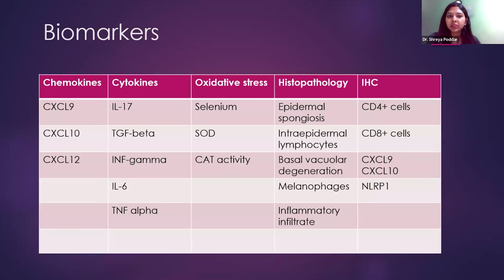Aditi ma'am, you were saying something. No, I really just wanted to know if anybody is actually doing it in their day-to-day practice, because to me, these are research tools available in very specific tertiary care centers. It's well beyond our day-to-day practice. No, never. I completely agree. We do not have access to all these tests, but maybe for research purpose, someone can take it up, and it needs a huge database of patients and their biomarkers to validate the entire set of biomarkers.